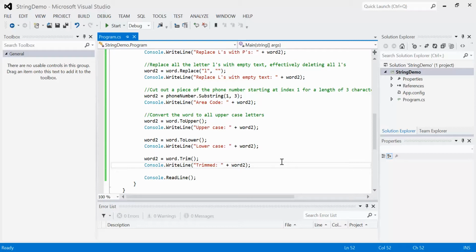And those are all the basic string manipulation operations that we can do. There's going to be a few more once we learn another topic in the future, but for now, this is pretty much everything.